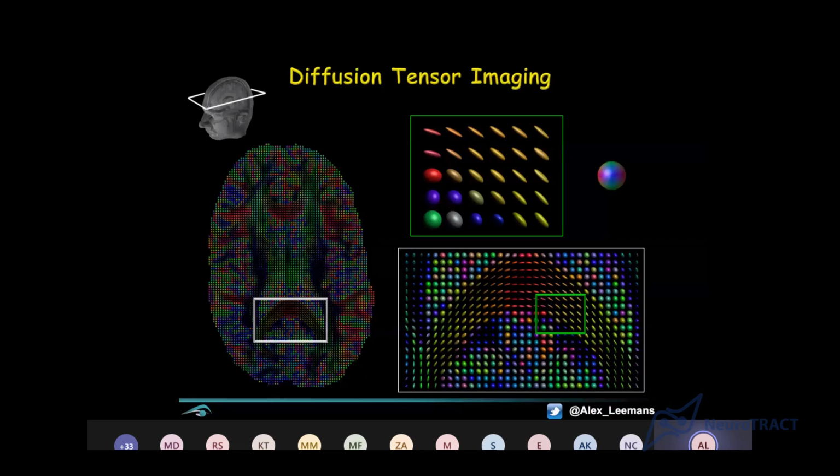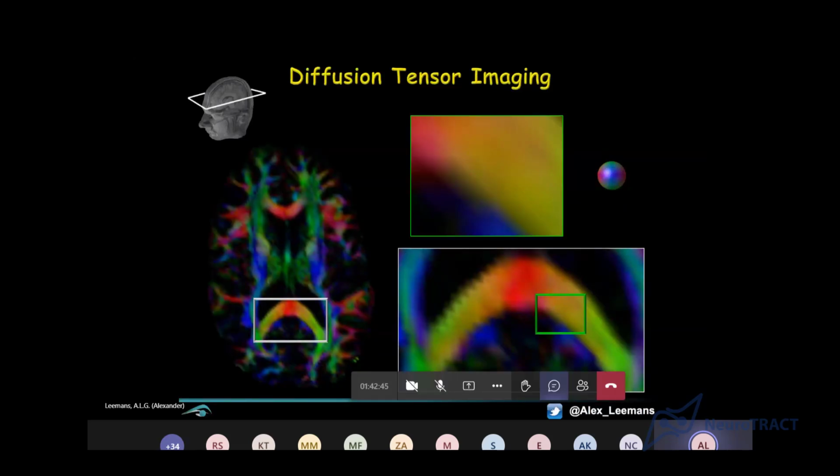I've talked about the color, and obviously you can see these ellipsoids here in this axial slice, in different colors with the convention, again: red, left-right; green, front-back; blue, up-down. But we don't show a map like this. We show maps like these, with colors and brightness. The brightness is still the fractional anisotropy map, but the colors are the same as the orientations shown here. It's visually more appealing because of the continuity in the map. You don't look at these discrete glyphs, these little objects. Now you look at a continuous profile.